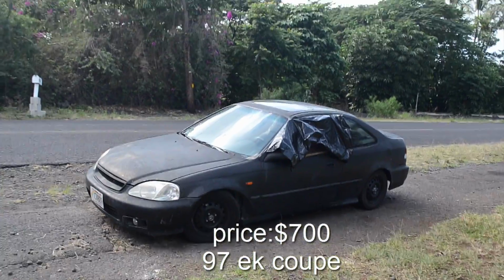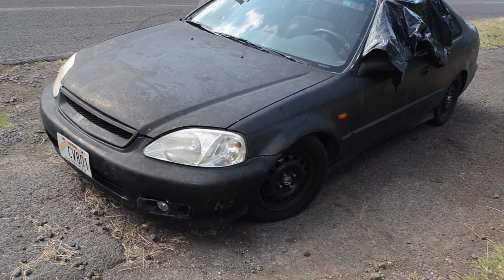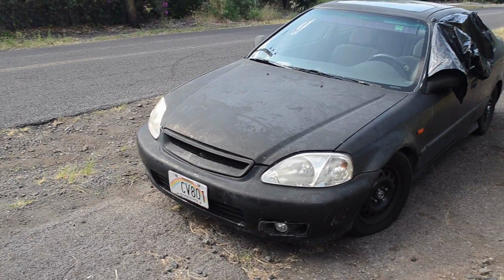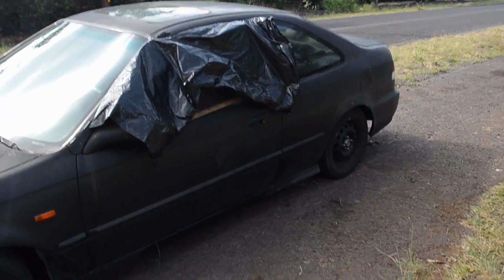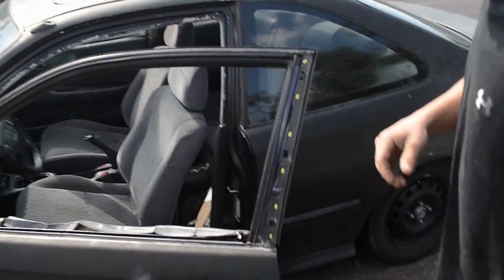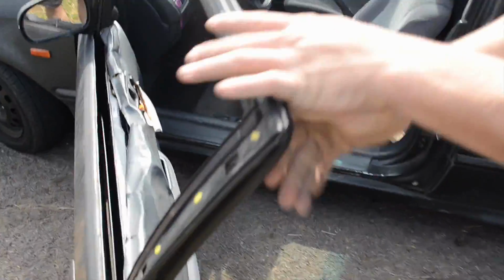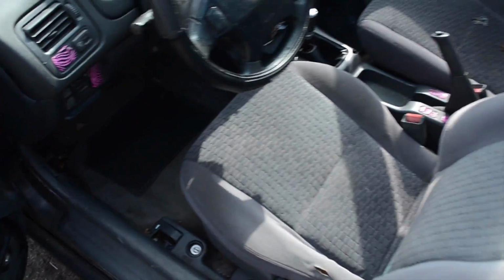So what we got here is a project that I bought for $700. It's a 97 EK coupe, and then I'll show you what it looks like right now. Here, open the door. As you can see, the whole door is busted, and it's been holding on. The motor's gone. Hard to see, but yeah.